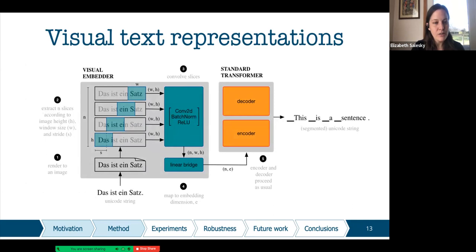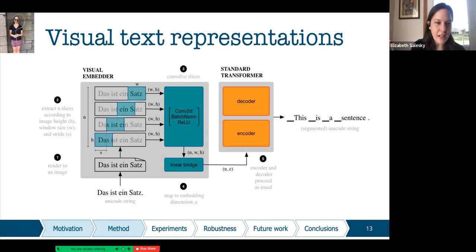All right, so combining this with a model, we are first rendering text to an image, extracting slices, and then these are being passed to feature extractor layers with some amount of convolutions. And then these are passed directly to a standard transformer model for, in this case, translation. So we're extracting our representations and learning them jointly with the downstream task, which ultimately is not so different from learning embeddings. But here, of course, we're using a slightly different input and not committing to a certain number of characters or subwords up front.